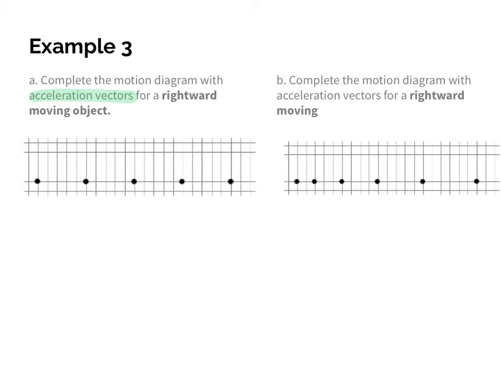Now I'm going to connect this. We just did this one for a rightward moving object. With the blue arrows, we showed its relative speed or velocity. Now in this case, notice how the arrows are the same. So I want to draw this with the acceleration vectors. If an object is moving with a constant speed like we see here, my question for you is, is the object accelerating? Acceleration means to speed up or slow down or change direction. We don't see any of those cases here in this diagram. So that means in this case, there is no acceleration.